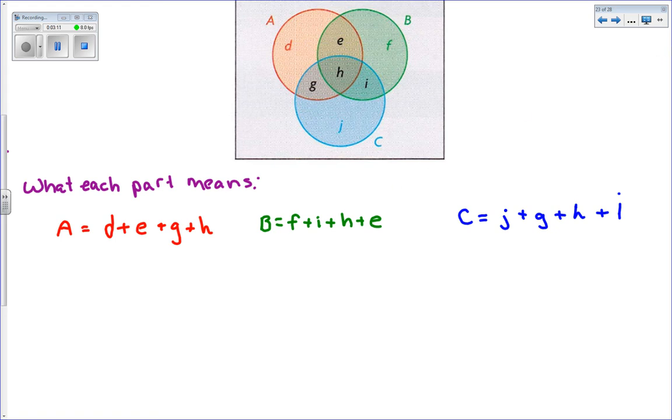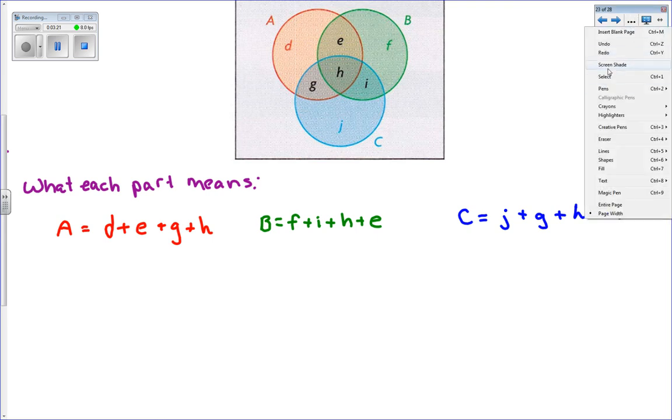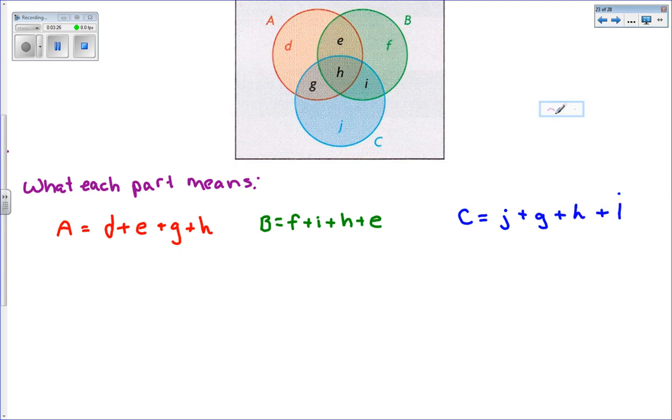Now if we wanted to do some exclusionary stuff, this is where the set notation gets a little bit trickier. I'll start from the center and work my way out. If I want to just look at what's in H, for the first part I listed what the set was and everything that's in it.